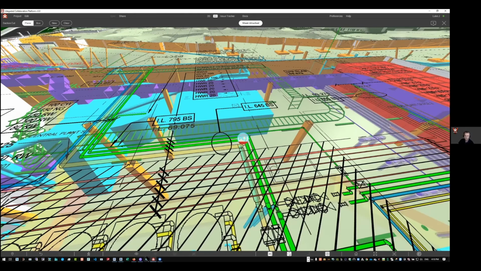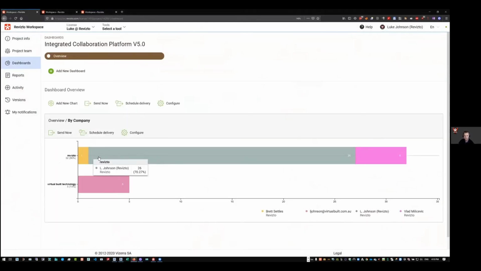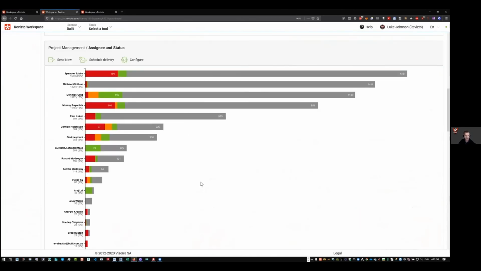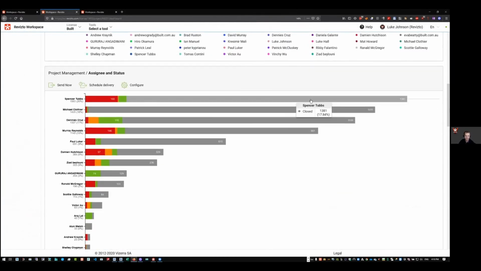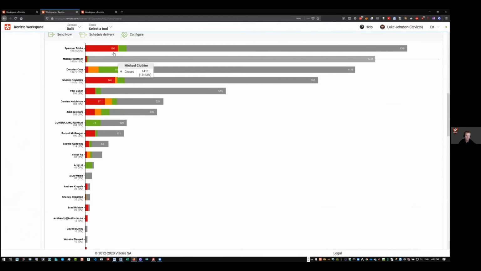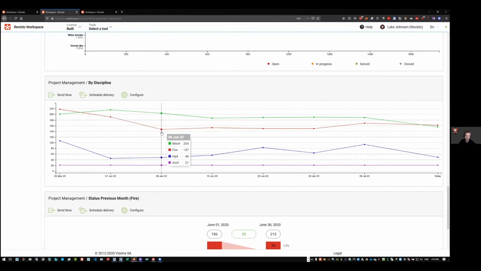In addition to all of this, we have our live dashboarding tools. As I mentioned earlier, within the website, we could create dashboards that show issues by assignee and even broken up by company here at the project level. And these dashboards can become quite advanced. We're looking at a much larger project, a real live project here. And we can see the thousands of issues that have been closed out. We can see which individuals have been most active. And we can even view a discipline versus discipline trend. Which disciplines have been performing best over the last few weeks or months on that project.